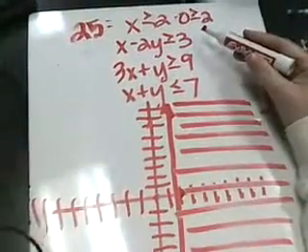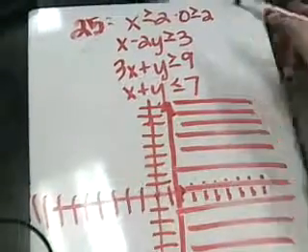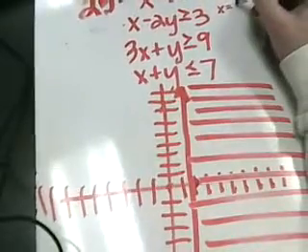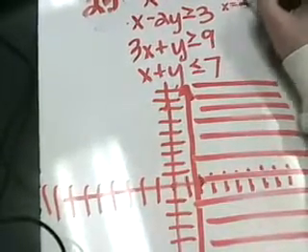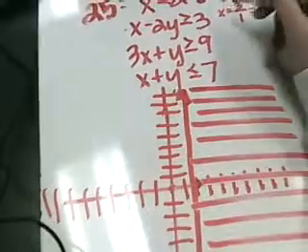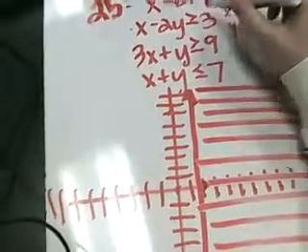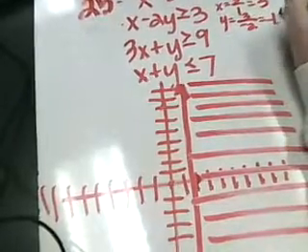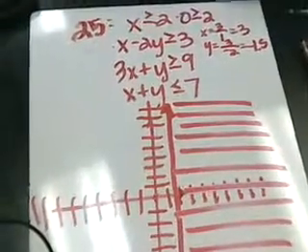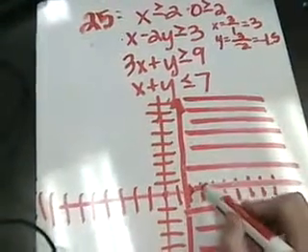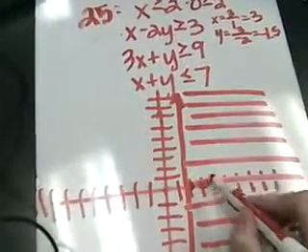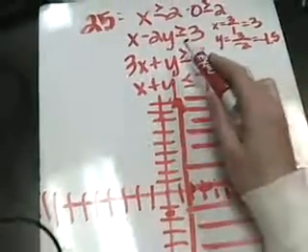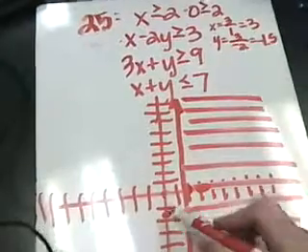Now I'm ready for my second one. The second one's in cover-up because x and y are on the same side. So x equals 3 divided by 1. That's 3. Y equals 3 divided by negative 2. That's negative 1.5. Remember, these go on their axis. So here's 3 on the x-axis. Here's negative 1.5 on the y-axis. It's a solid line because I have that equal to.